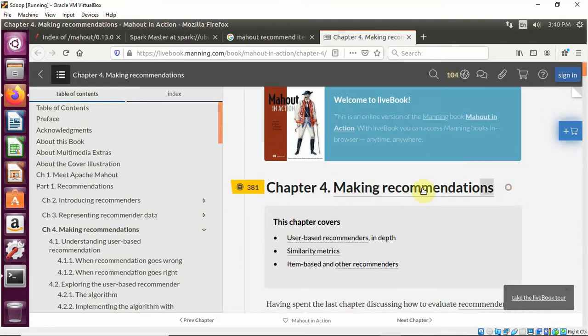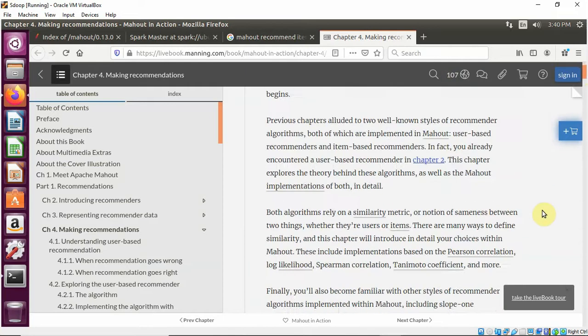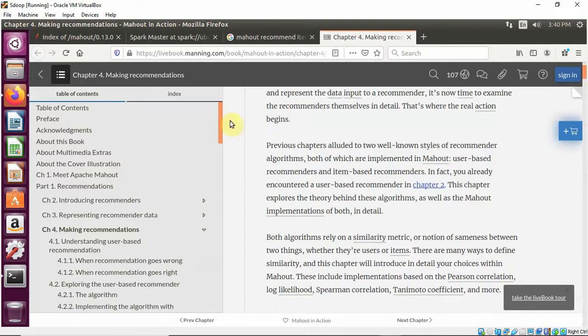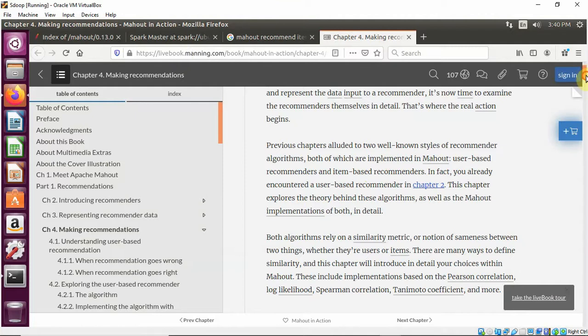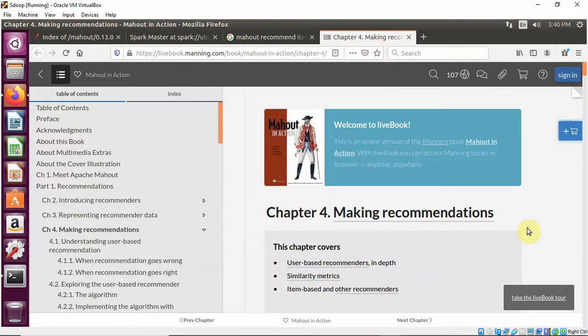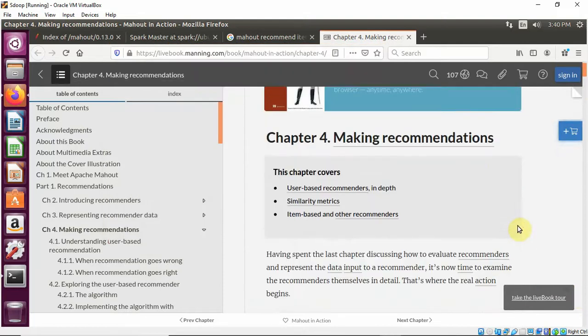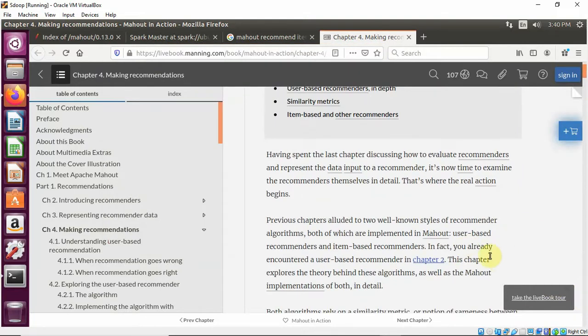As I said, I'm going to show you how to create a recommendation system, that is a user-based recommendation system. I can't explain much of the theory, but I'm just going to show you how to perform that using Mahout. The purpose of showing this link is to advise you to go to this link and read what a recommendation system is and what the different algorithms available from Mahout are.